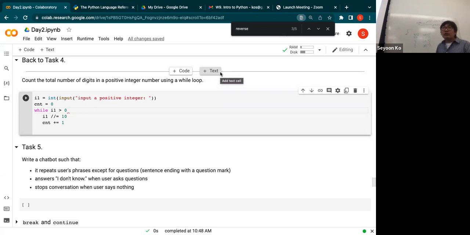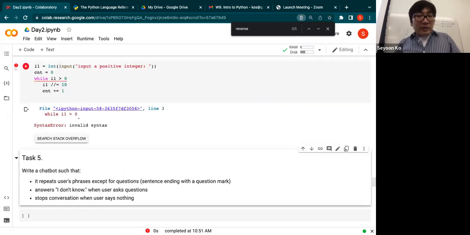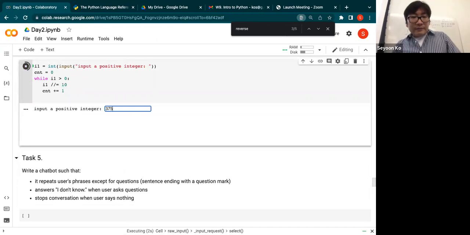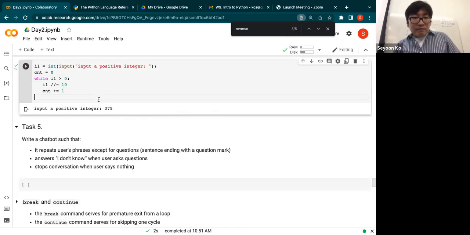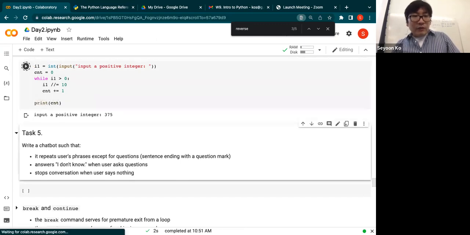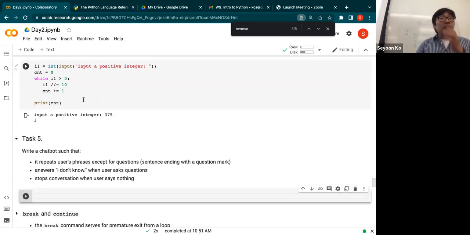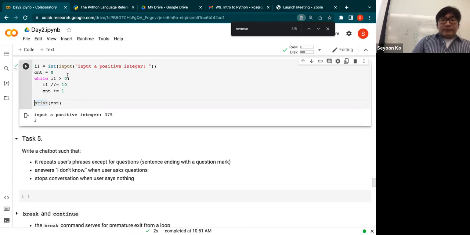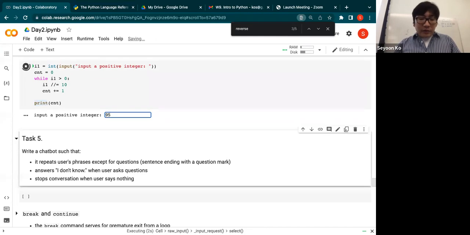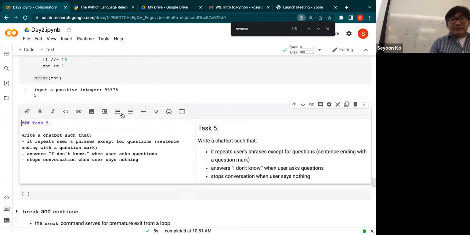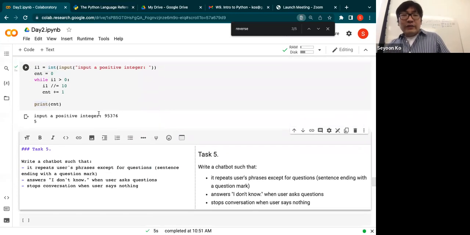So it will count the number of digits here. Let's see if it works as intended. Oh, I forgot the colon here. Forgot to print. Then we get the number of digits like this. Let's try another value, 95376. Then we get 5.